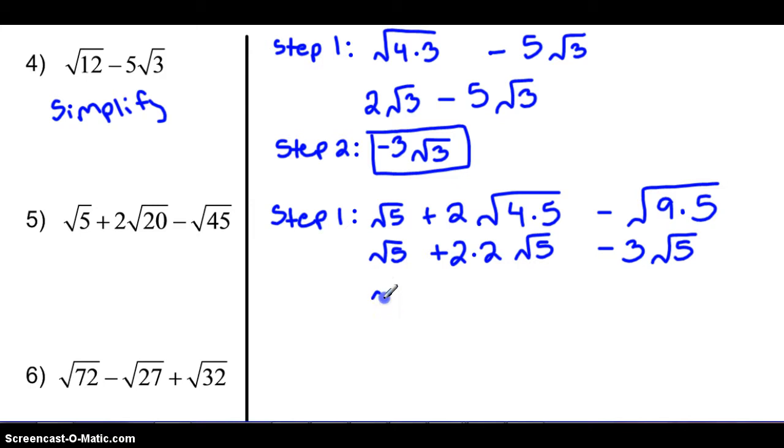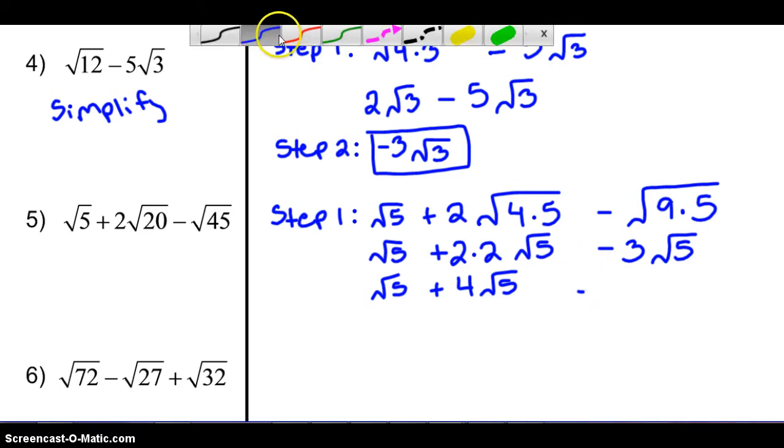So now what I really have is the square root of 5. Any number that you pull out, remember these are all factors. They're multiplying by each other. So 2 times 2 makes 4 root 5. And then I have minus 3. Let's get rid of that. Minus 3 root 5. Okay.